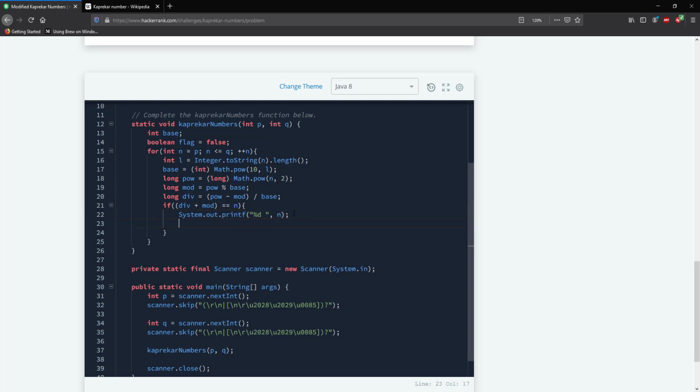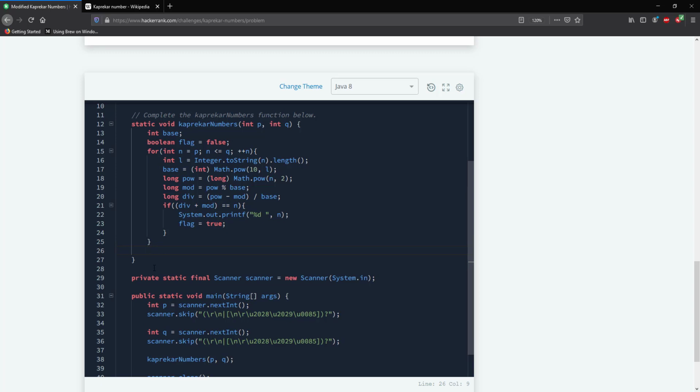Next thing, we need to actually figure out if we found a Kaprekar number. I still messed that up, can't pronounce it right. A Kaprekar number. And what we can do is set this to true now because we found one. And this is it, at least for each number within the for loop. So this should check out.